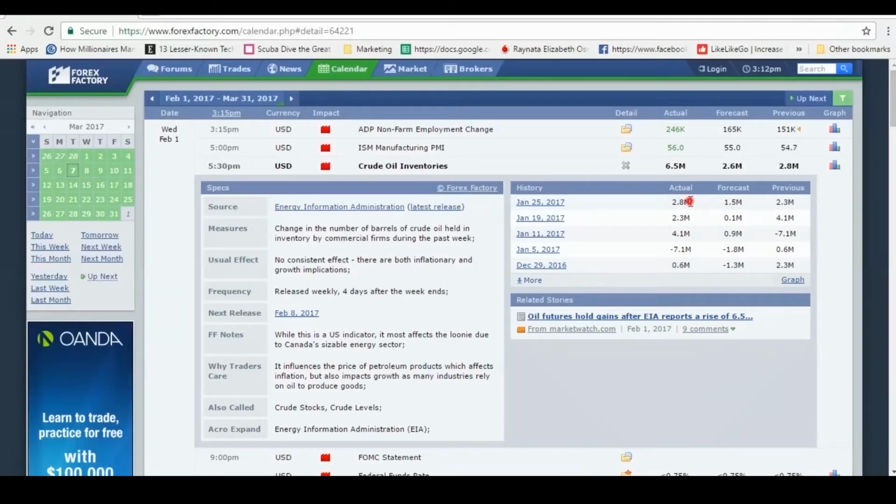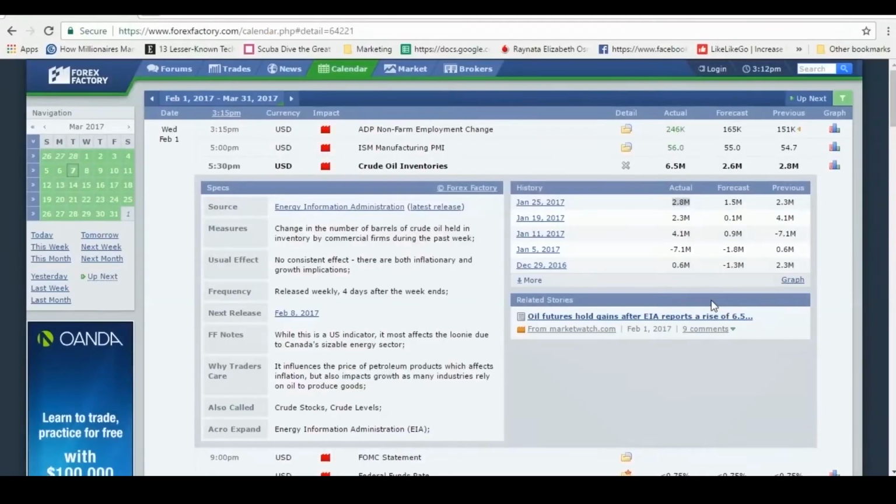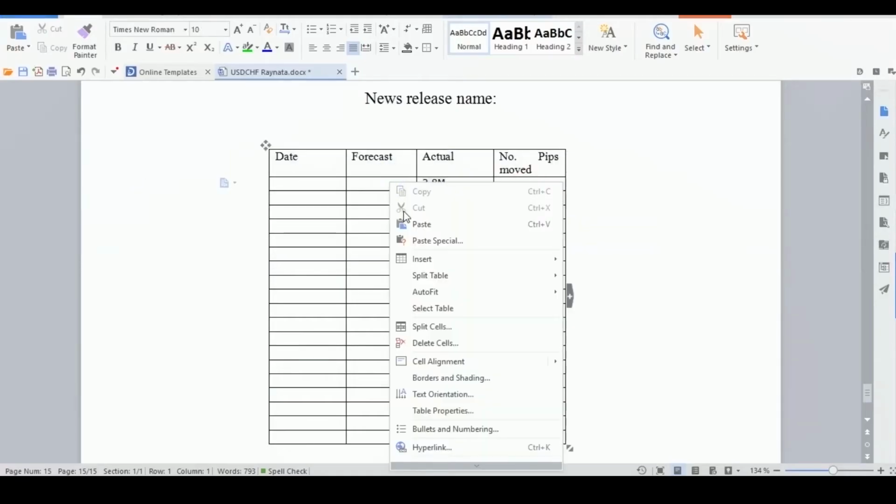Now what you want to do is take the actual, copy it, and you have a news release table. Just paste the actual inside your news release table. Take your forecast, copy, paste it in forecast.